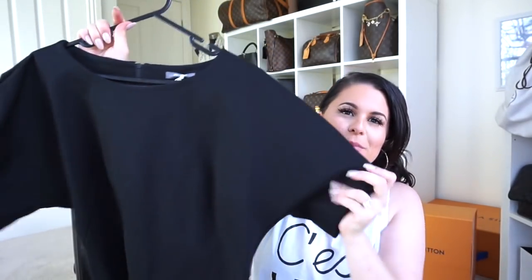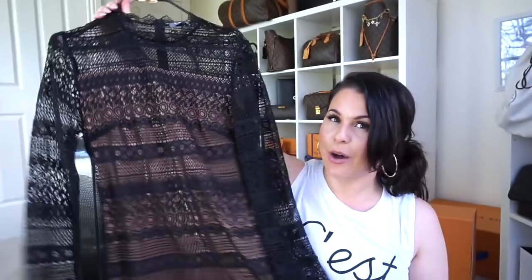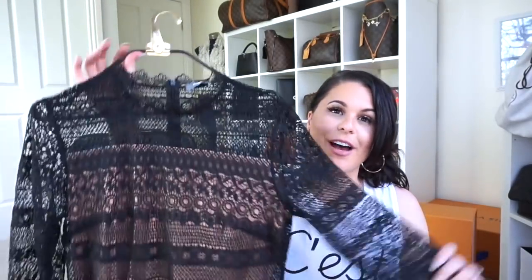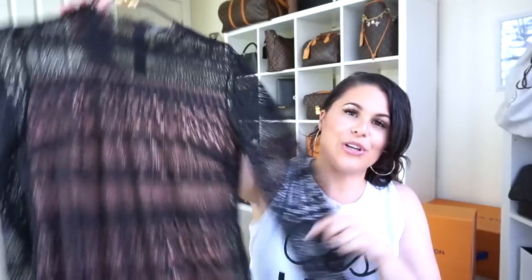Okay, and then lastly, the two cocktail dresses that I did pick up for this trip is this black Ponte one from Studio W as well. And it's got the puffy sleeves. My mom is so happy I'm taking it with me. And I wanted to have two options of a cocktail dress. Of course, the one I love the most, which I think I'll be wearing to the event with FashionPhile on my Louis Vuitton coat hanger, because it's going to go in the garment bag right now to pack, is this beautiful lace with sheer underlay dress. Again from Studio W. So those are the two cocktail dresses I will be taking.